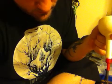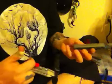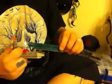Green stone, which is the medium stone, 280 grit. Now, it doesn't take a whole lot of oil, but it takes some. So here we go. Back to it.